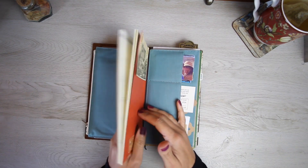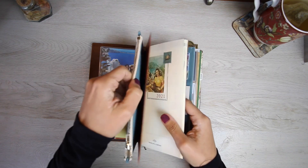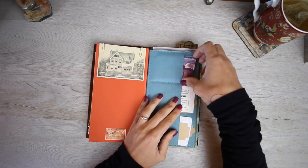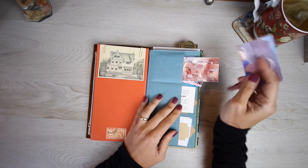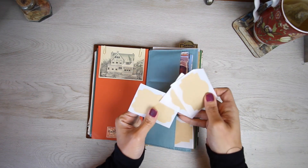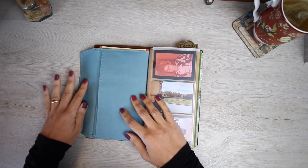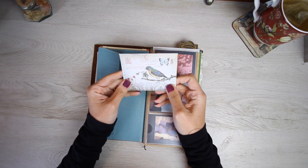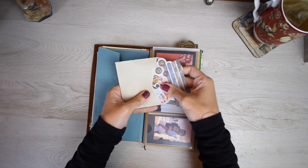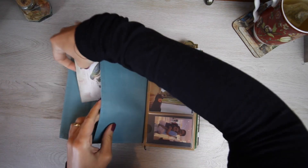That concludes the January flip-through. On the back of the zipper binder there's a zipper with three slots plus an envelope. In those three slots I keep more pictures printed by my HP Sprocket, plus craft labels I use to decorate journal spreads. In the pocket envelope I keep smaller stickers — this way instead of losing them I keep them all here, which is very practical.